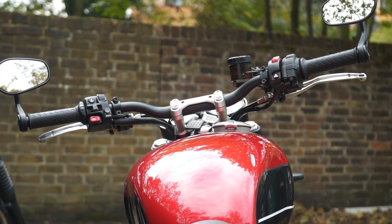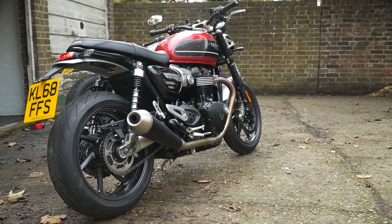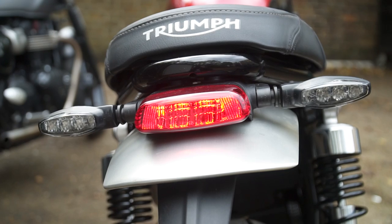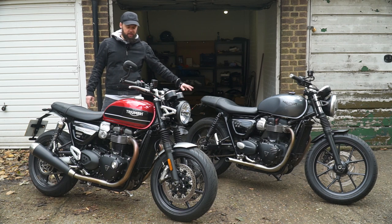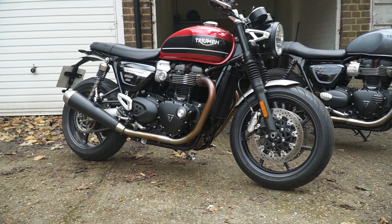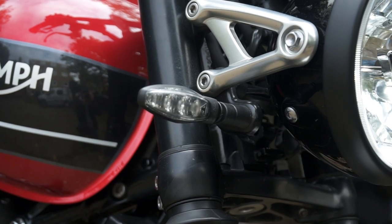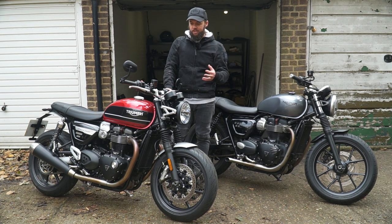The bars are a little narrower on the Speed Twin, giving you a more forward, over-the-bike position. If you look at Triumph's geometry numbers, they're actually very similar to something like the Speed Triple — not quite as high a seat, but similar figures, which helps explain why it handles so well. At the rear, there are different side panels and a bench seat as standard. The Speed Twin has LED lighting all round, brushed aluminium mudguards versus plastic ones on the Street Twin, brushed aluminium heel guards, sportier pegs, better-looking headlight brackets, and a nicer bar clamp. Bar-end mirrors also come as standard.